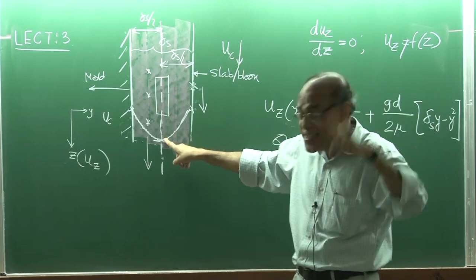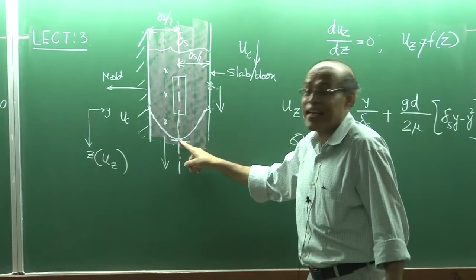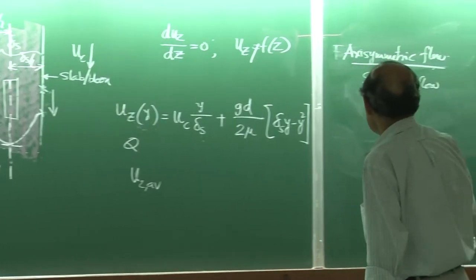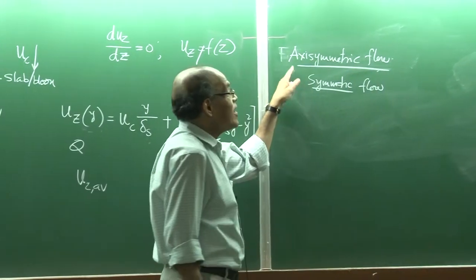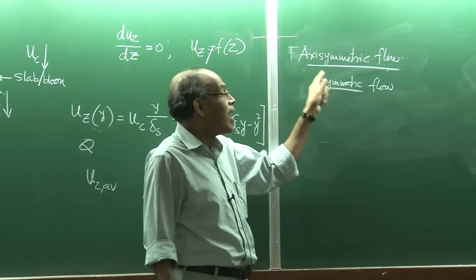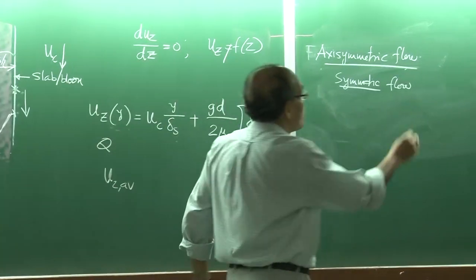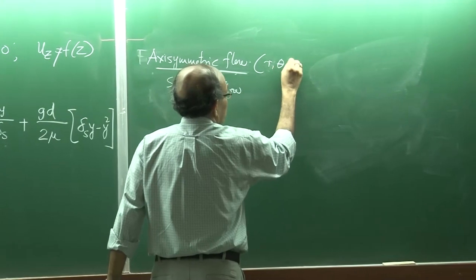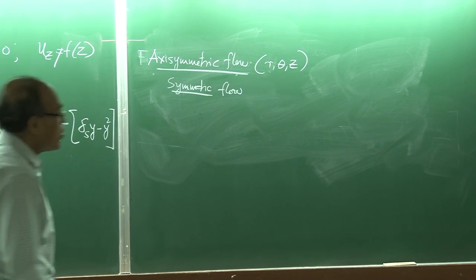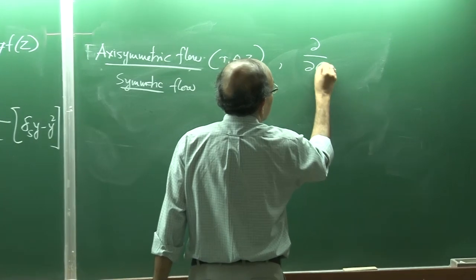And as you know, if there exists a symmetry, as the drawing itself is explaining, we will have the gradient of the dependent variable vanishing at this particular point itself. Similarly, in the cylindrical polar coordinate system, we use the word axisymmetric flow. Whatever is the symmetry flow, we will label it in terms of the r theta z coordinate system as an axisymmetric flow. The axisymmetric flows are those flows, mathematically speaking, where we have no dependence on theta.